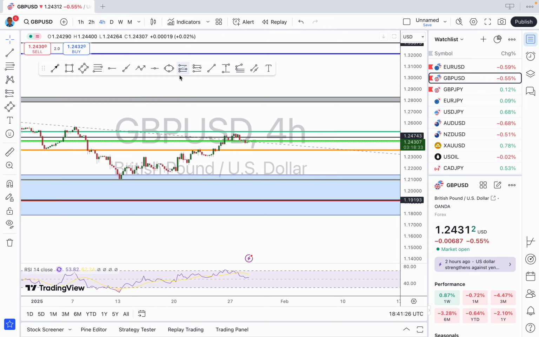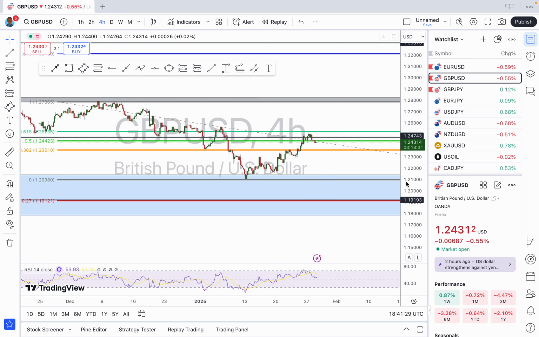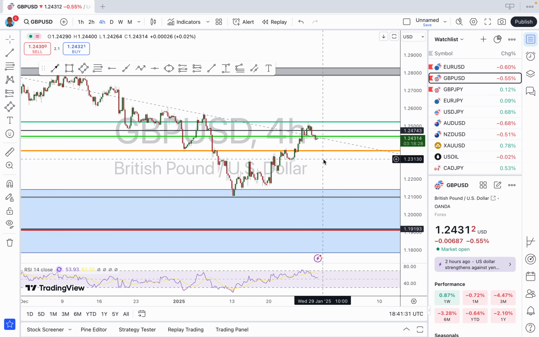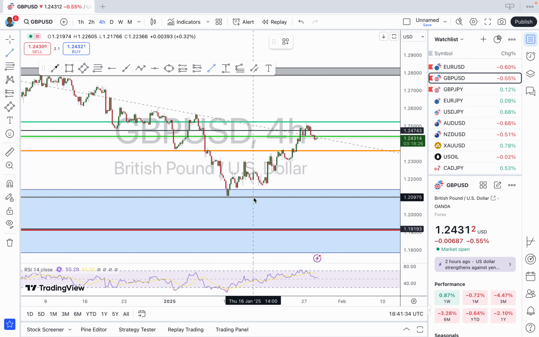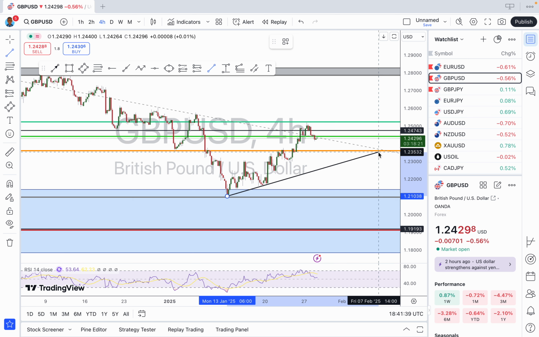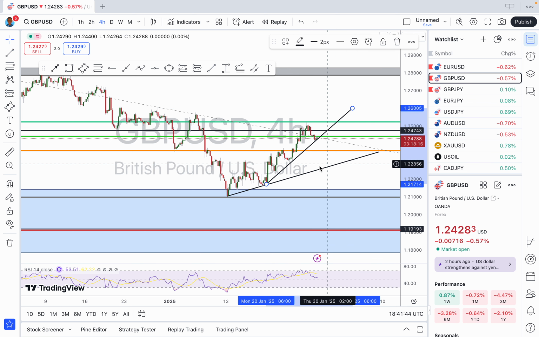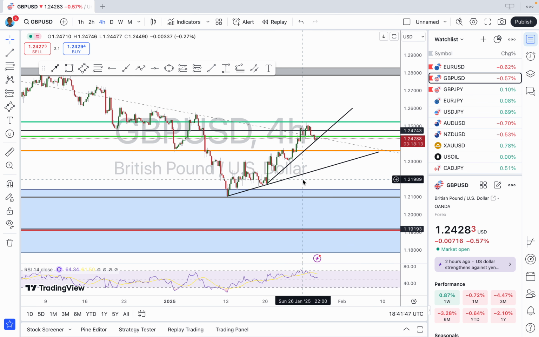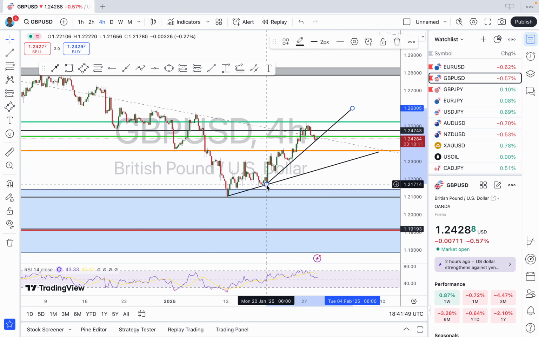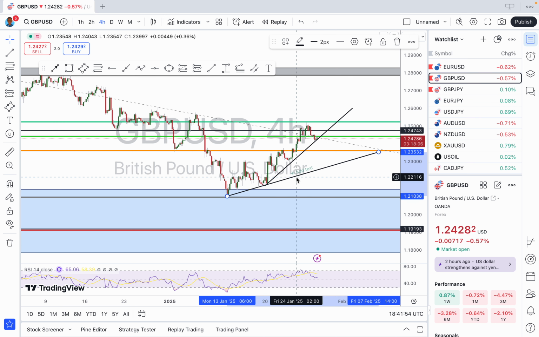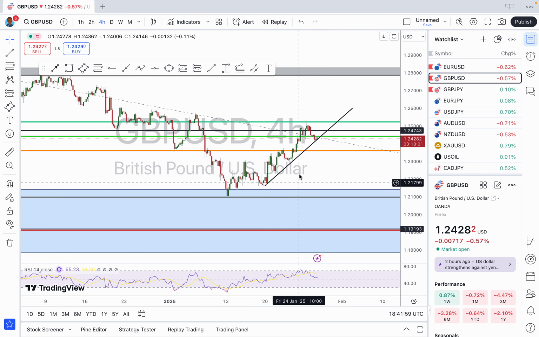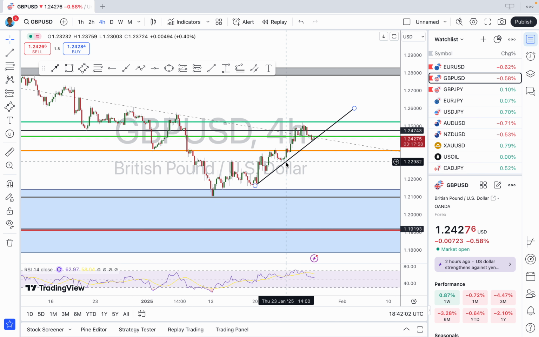And when it comes to entries, you can use whatever entries you want. I'm still trying to refine mine. You see on here, I try different things, right? So I'm still trying to refine my entries. But once you get the direction of the market right, there's really very little anyone can do to stop you. So yeah, this is what I'm looking at.